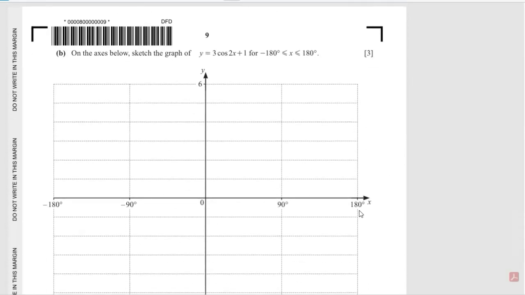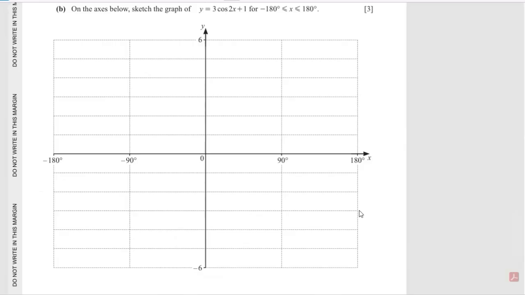Let's get into part B of this question. On the axis below, sketch the graph of y equals 3 cos 2x plus 1 for negative 180 to 180. So there are some transformations going on. The amplitude, first of all, is 3. So my wave is going to go 3 up and 3 below from the midline or the principal axis. So the midline is y equals 1. Remember, you need to be familiar with graphs of this kind, bx plus c, and it can be for sine, cos and tan, all of them. So this is the amplitude. I'm just giving you some idea.